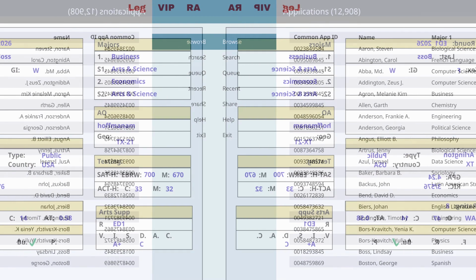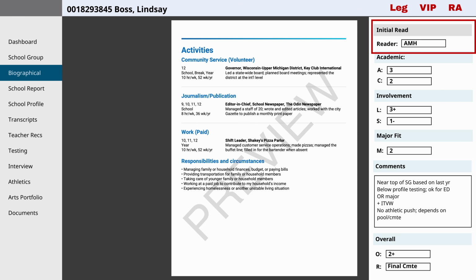Imagine sitting in the chair of the college admissions officer, seeing exactly what they see in the exact order they see it, as they decide whether to accept a student or not. Most people never get to peek behind that curtain, yet this process affects millions of students every single year.